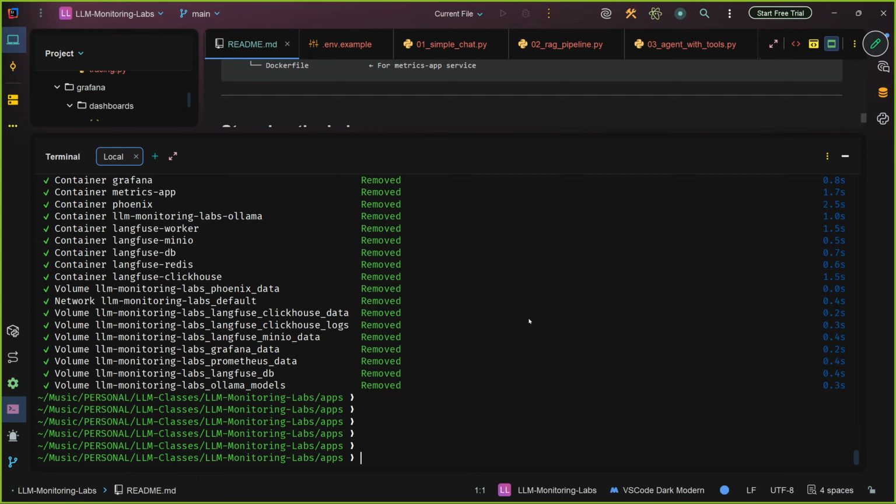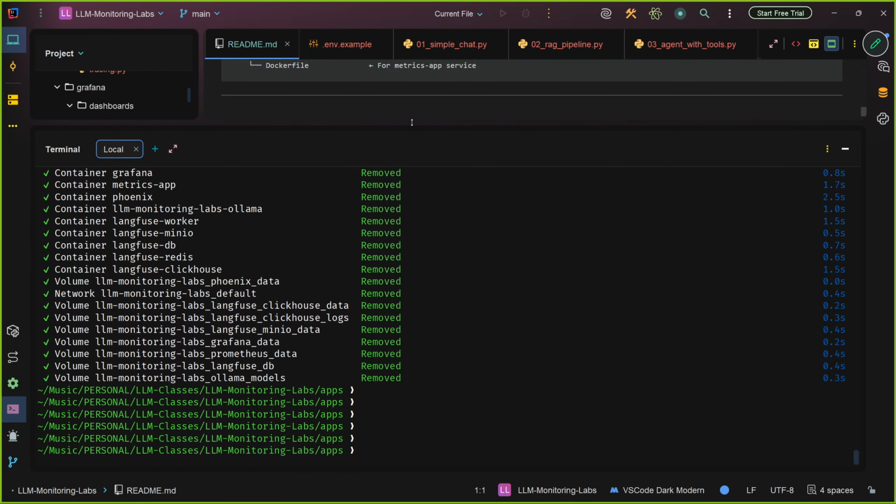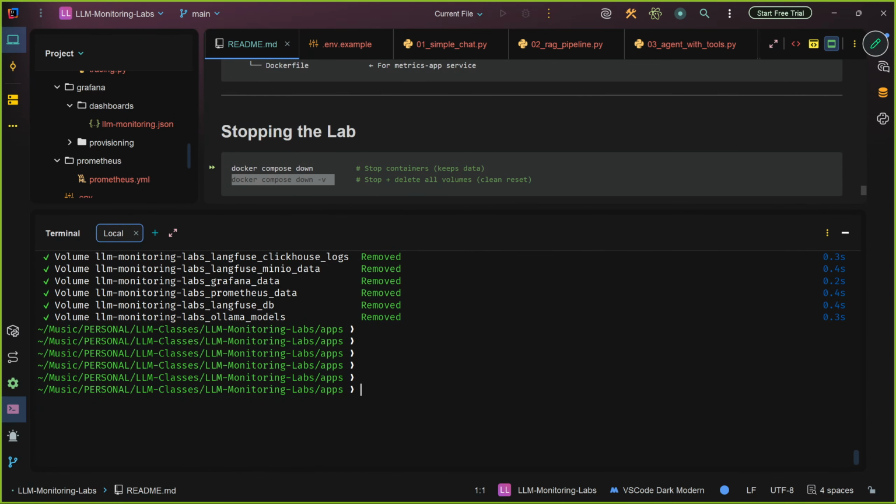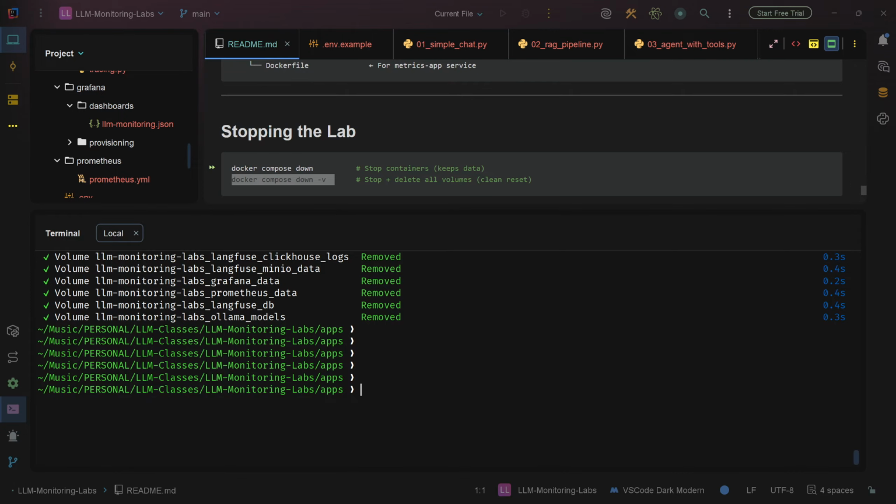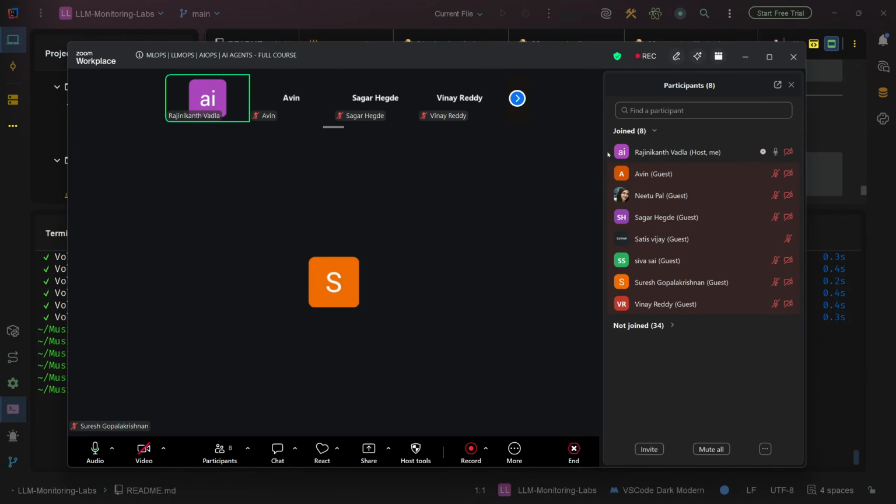We'll create some of the agents, and we'll get a good idea. And then we'll start our preparations for the projects and interviews. I'll give you all the documents for interviews, the things you have to prepare and all. So this is it, sir, and we'll meet in the next class on Monday if there are no questions.